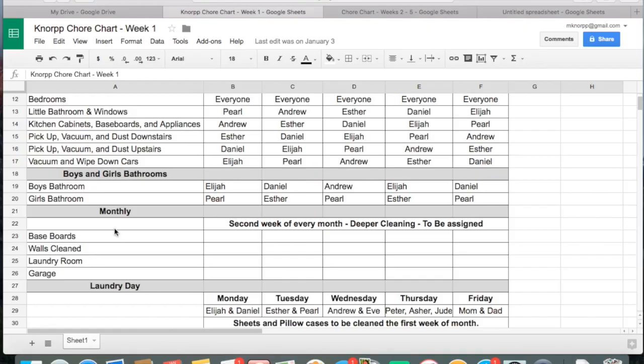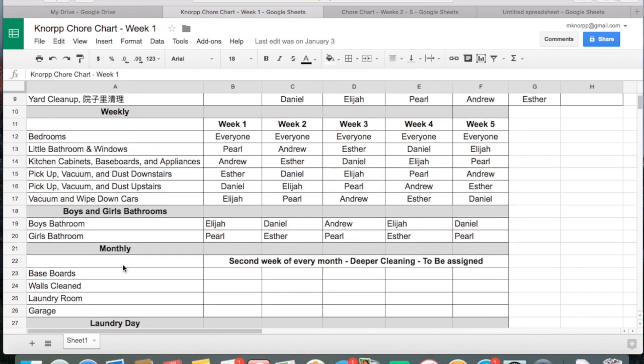This is my excuse right here, this monthly thing. So they know it's coming, and they know that they don't really know what it's going to be. So if I decide, oh, the windows are dirty over here or whatever, I can on the fly decide they need to clean something different than usual. Okay, so that's why I have monthly.